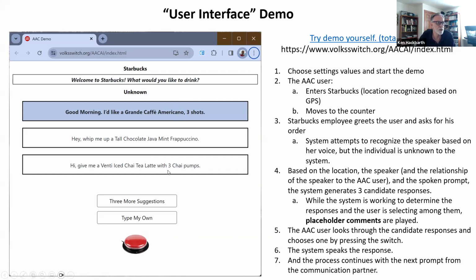While the user is choosing, and this could be something they do by reading what's there, or it could be auditory prompting, while they're choosing, maybe they're even asking for more suggestions, there has to be something that is holding their place in the conversation, and I just term those placeholder comments. If I were an expert in communication analysis, there are names for these things. I'm sure it's not placeholder comments.